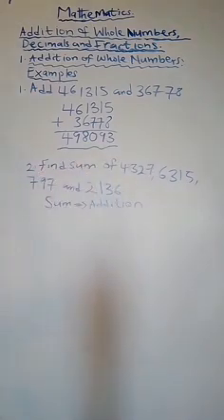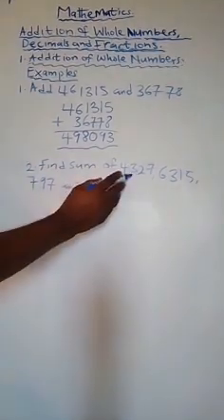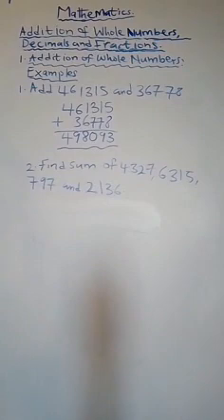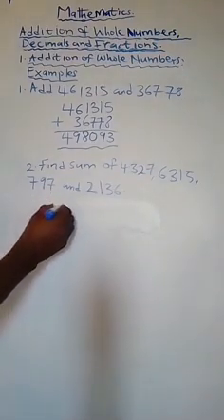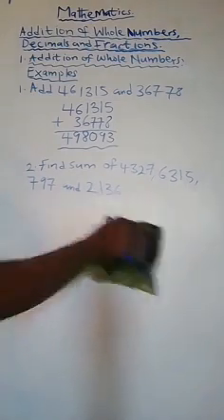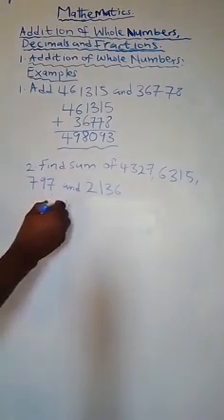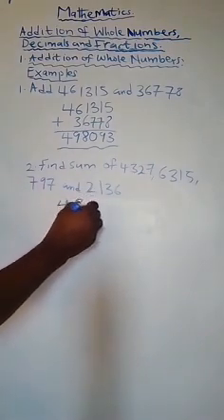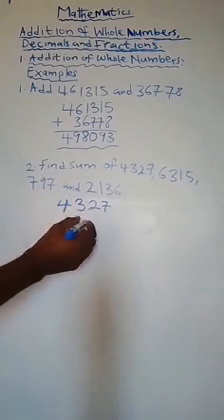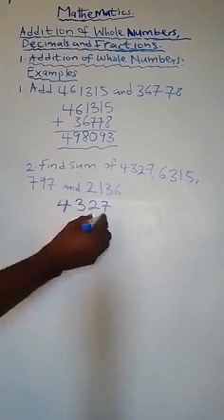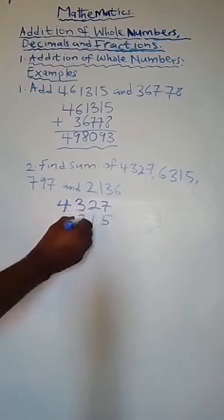So let's do it step by step. What I mean by step is I'll first of all add this one to this one. The result, I'll add this one to it. The result, I'll add this. This is good in order to avoid error or mistake. So let's start. Let's pick the first number, 4, 3, 2, 7. Now, like I said, you start writing from the right to the left, or from the back to the front. So the next number, I'll write 6, 3, 1, 5.